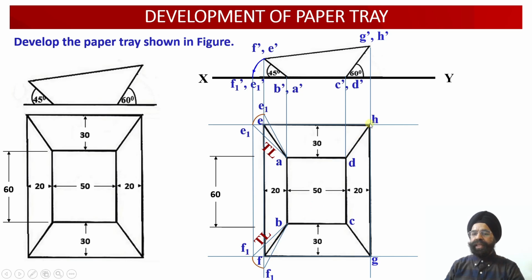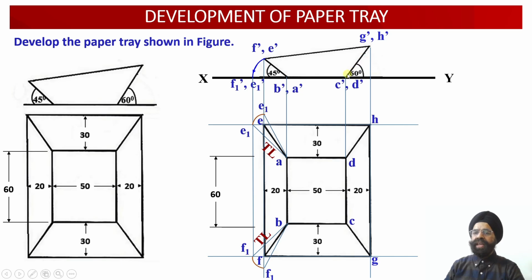Now let us evaluate the true length of the edges DH and the edge CG over here. Now we have seen that the edges DH and CG in the top view and D dash, H dash and C dash, G dash in the front view, they are all inclined with respect to vertical plane and horizontal plane respectively. So we have got the apparent length projections corresponding to these two edges in the top view and the front view projections over here.